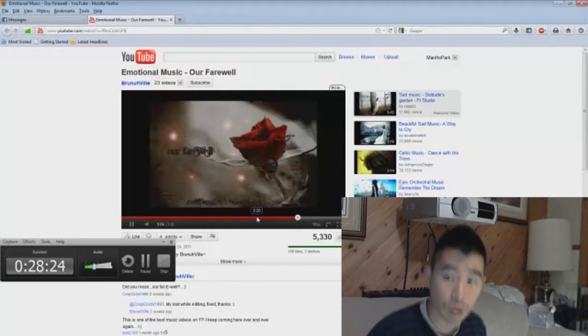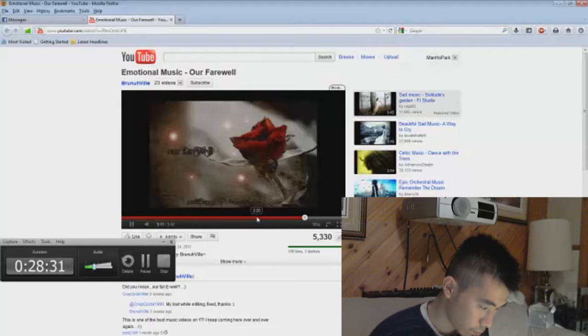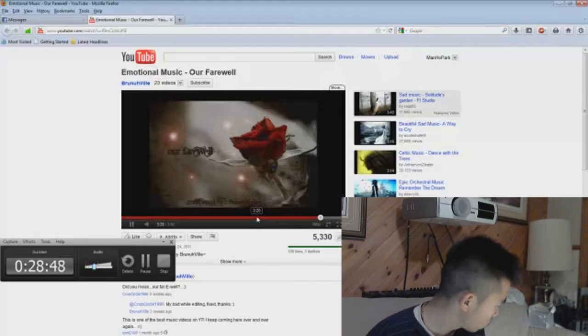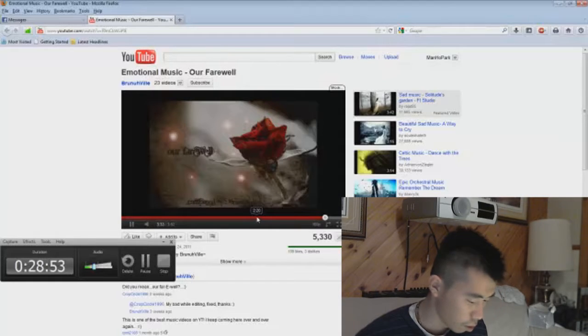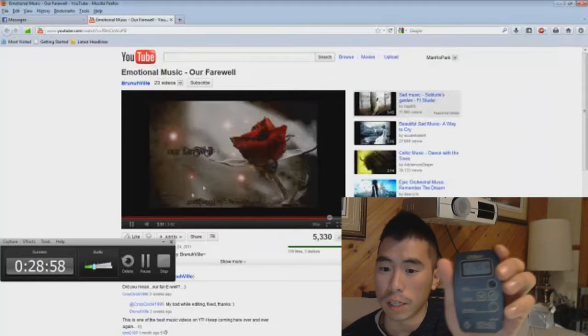If you look up an online metronome or flash metronome, you'll find something like this, and we can check it out. We'll just assume it's 145 beats per minute. It sounds like it's 145.